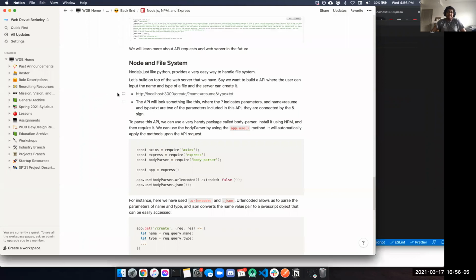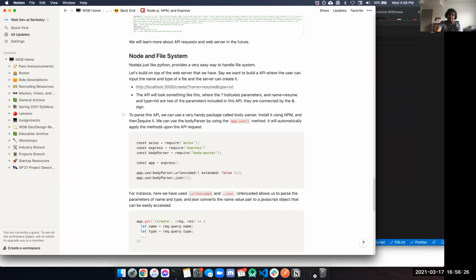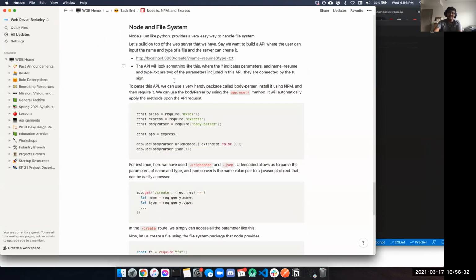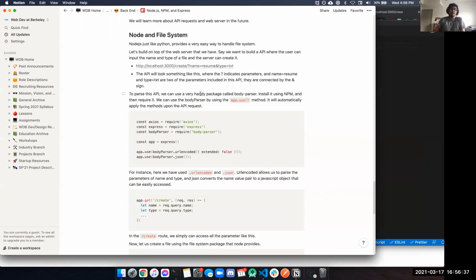Okay, and this one's going to be a bit different. In the past two examples, we've had get requests. We haven't really passed in much information. We've just been getting back information. Let's try switching it up. Let's try doing something called a post request. Or actually, never mind. I guess this one's also a get. Scratch that. We're going to be doing a get request again. You guys will probably learn about post requests later on. But here's what we want to do.